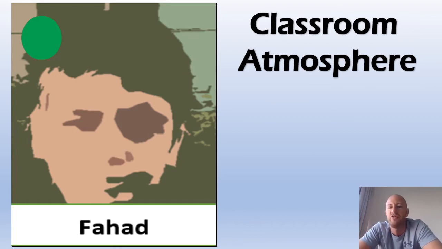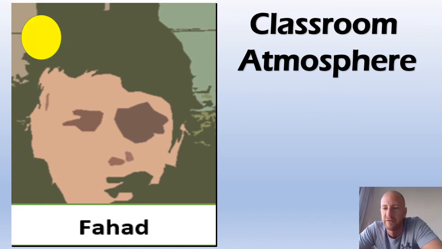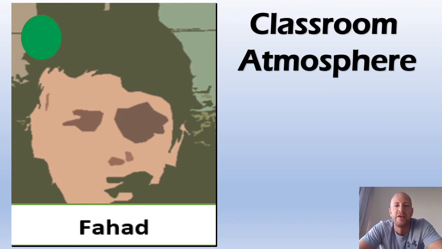Now, if that student maybe had a lesson or two where they dipped below expectation, then that yellow sticker goes on top of the green one, and the student now sees that they need to improve. And if that student then goes on to make the adjustments that you've suggested, they go back to green. So these stickers can regularly be updated. And that can become part of your behaviour management system as well.